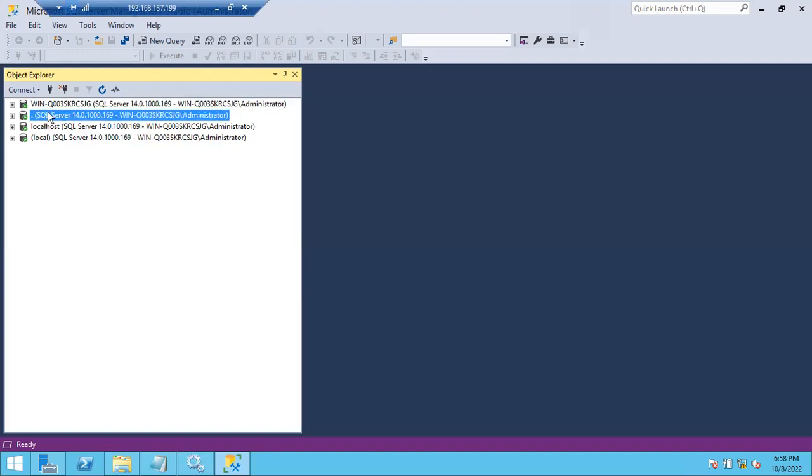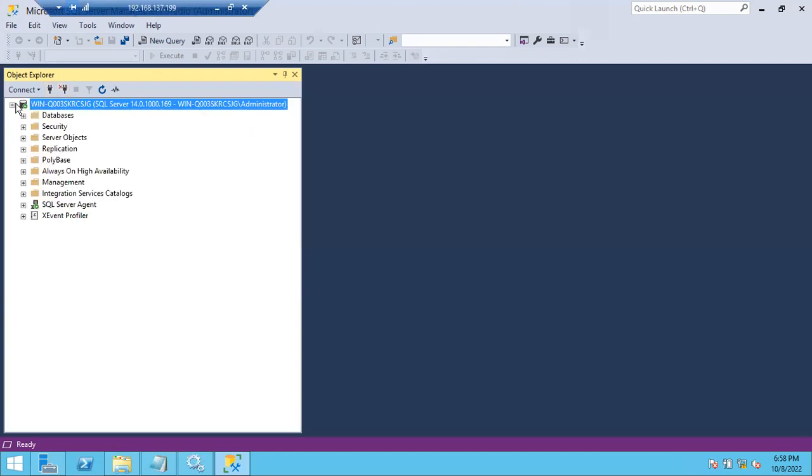If I want to disconnect, I can disconnect, disconnect, disconnect. Now only one instance is there. Nothing to worry now. If you see this play button, guys, play button means the instance is up and running. You can see a play button here, and the agent is also up and running. Sometimes you can see a red stop button, a square symbol.